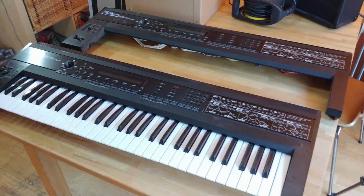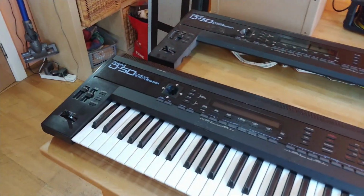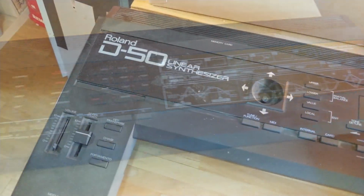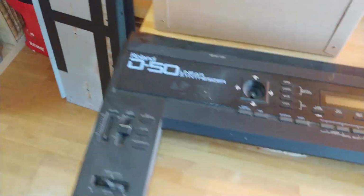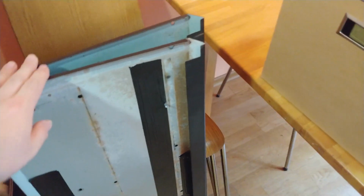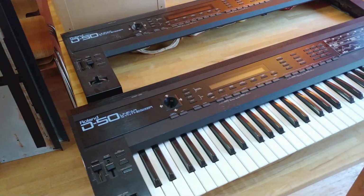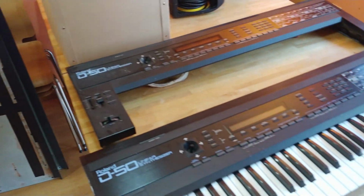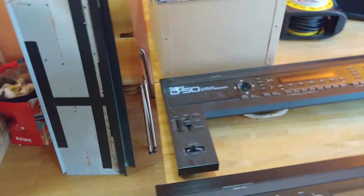Okay, I've assembled the parts now. This one almost looks like it's complete. I've also got this one. This might be the one that doesn't work. Then I've got a box of bits in there, and I've got two back plates. I can only see one keyboard, so I'm not too sure if I stashed that somewhere else or something. I don't know. Okay, let's have a look in the box.